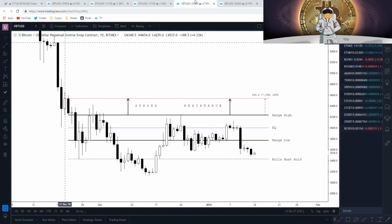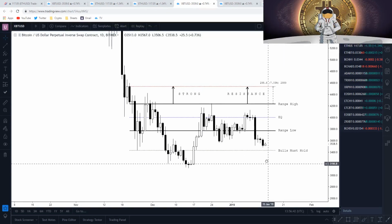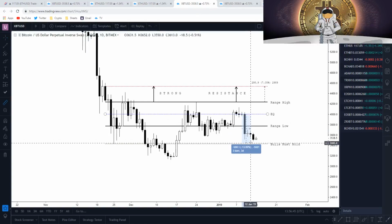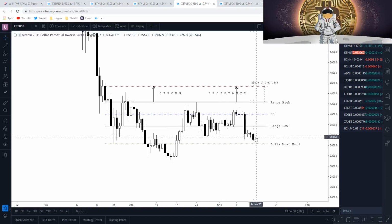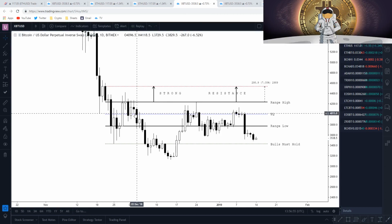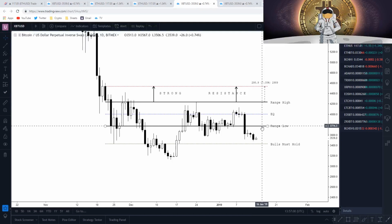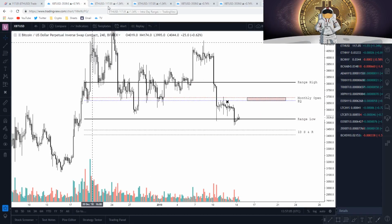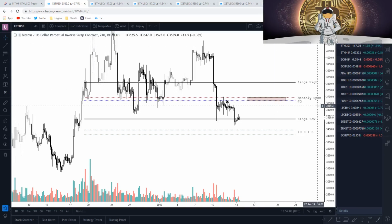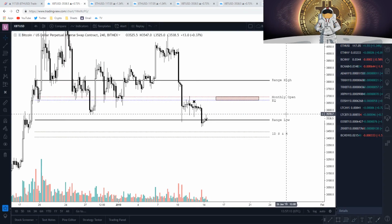Essentially, I do think we'll see some fresh lows, but before that, we'll probably see price put up some sort of fight here, because a 13% drop without much response from the bulls is definitely odd. It's not like Bitcoin to do that, so I think we'll see some sort of relief sometime soon here. 3770, how does that line up? 3690. Yeah, so I'm going to possibly short right below the monthly open and above the equilibrium. But that's really all.